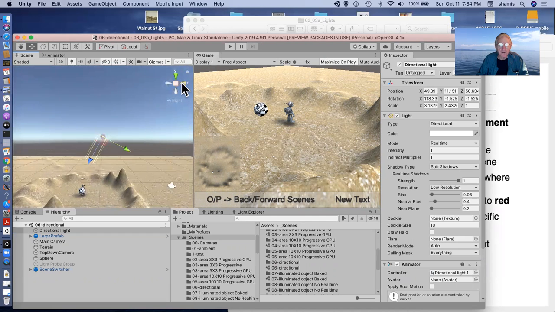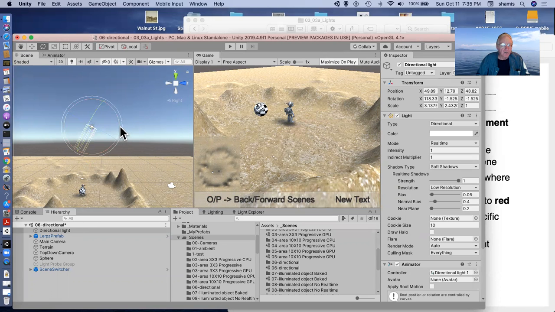It doesn't matter, because all that matters is the direction of the light. This light is all going in the same direction. And so all of the lighting calculations, all of the shading that goes on here depends just on a single light direction. If I move this light around, nothing changes.